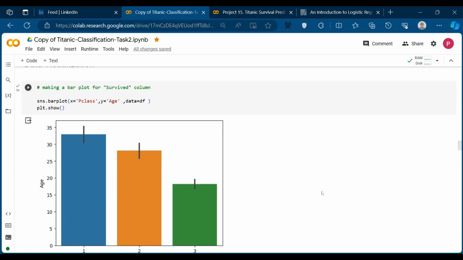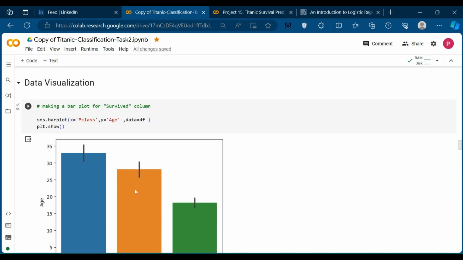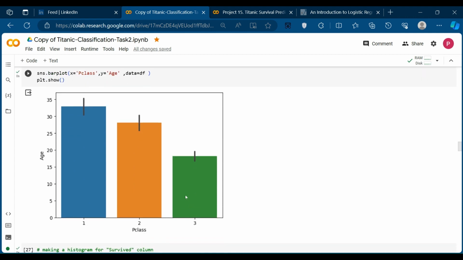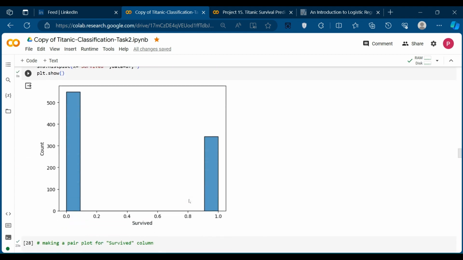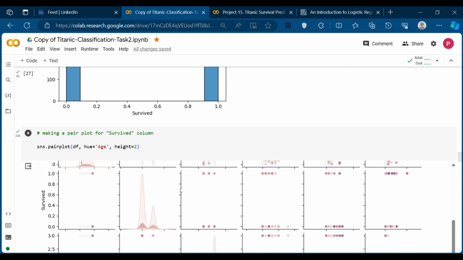We have visualized the data in class 1, 2, and 3, making a histogram for the survived column, and making a pair plot for the survived column using the Seaborn library.